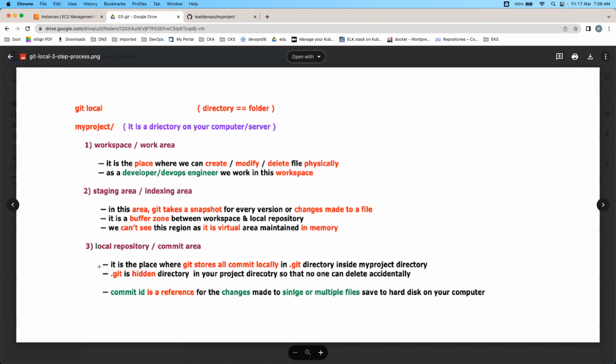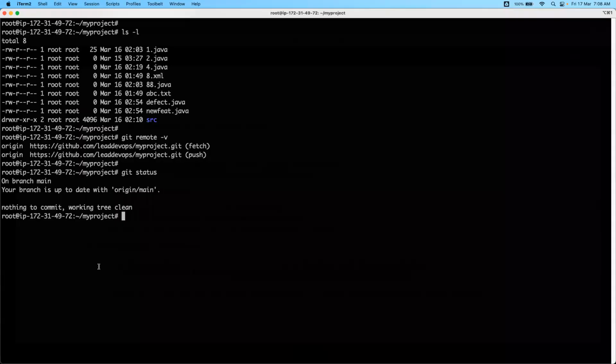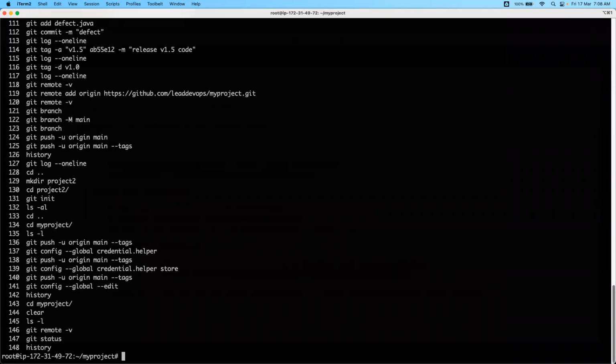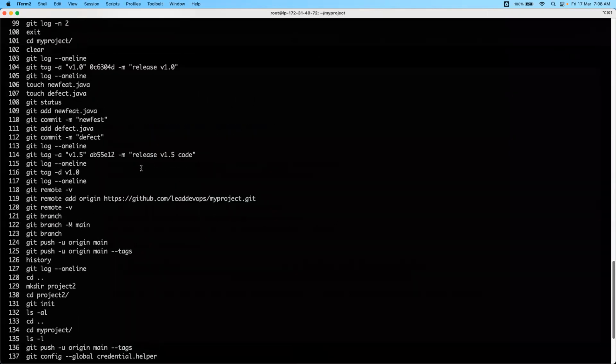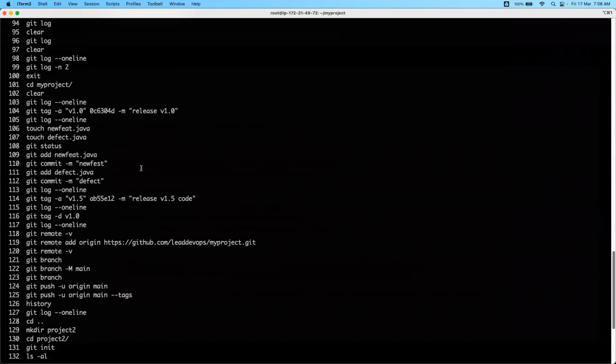We did it multiple times yesterday initially, and then we tried understanding the various commands: git add, git commit, git status, and git log. We also understood the git show command, and how to revert certain changes with the git revert command.